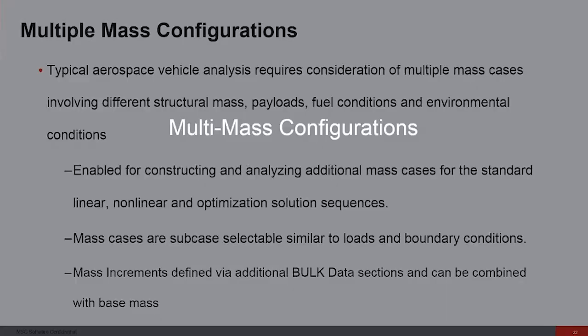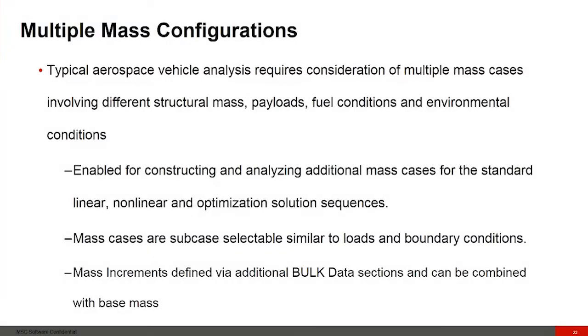Next, we will talk about what we call our multi-mass configurations. Initially, when we started this effort, the application we were thinking of was a typical aerospace application where you may have to run an analysis with multiple mass configurations. This could be because of different structural mass, different payloads, multiple fuel configurations, or other environmental conditions. To account for all these, in the previous versions of MSC Nastran, you had to rerun or find workarounds to do it.